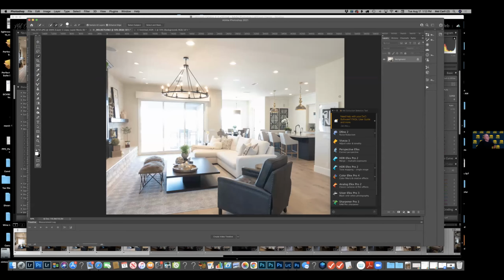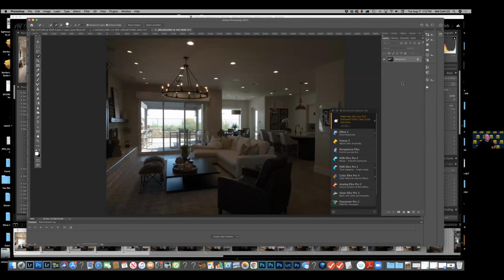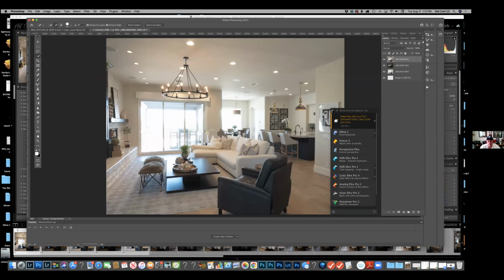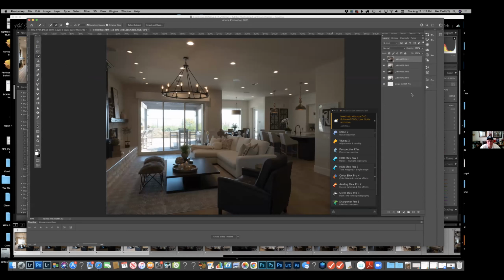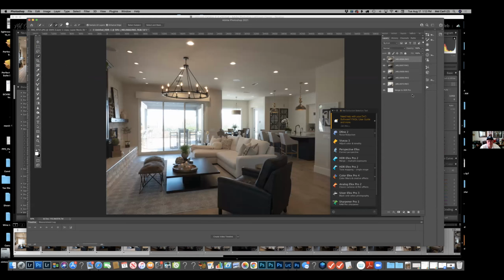Okay, so what it does is it brings me up into Photoshop. You see it's going to load each of the images here. So now you've got all of the images in Photoshop here, and then the very last one is going to be your merge image.